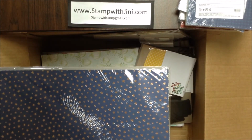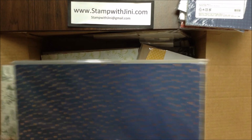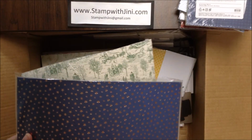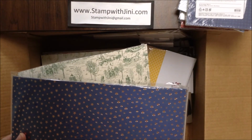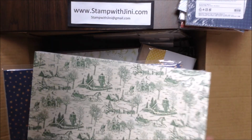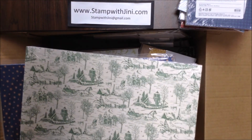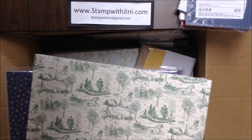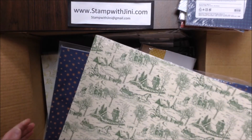Here's another specialty paper that is just to die for. It's got copper on it, and this is the brightly gleaming. It goes with this beautiful ornament bundle that is in the holiday catalog. And here is the paper and part of that suite for the cardinal stamp set that I showed you. There's also matching wrapping paper that comes with this.